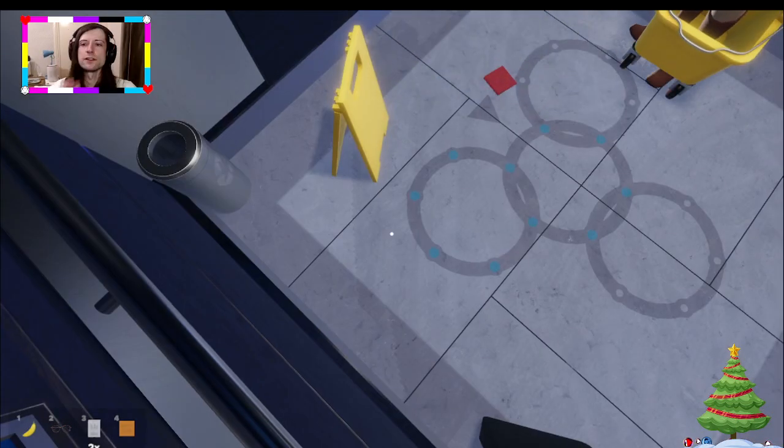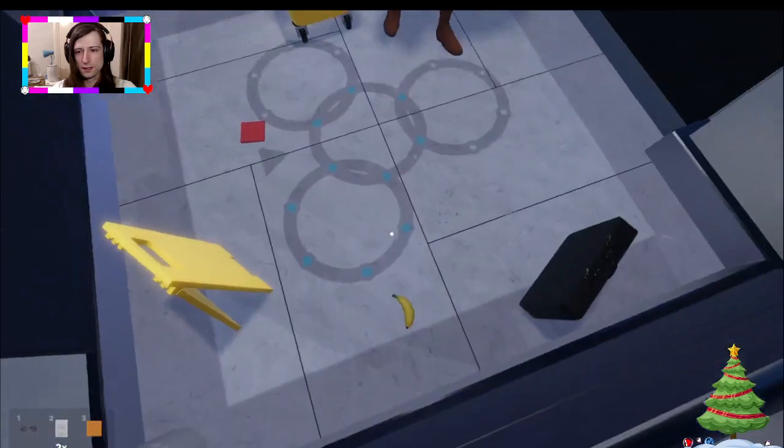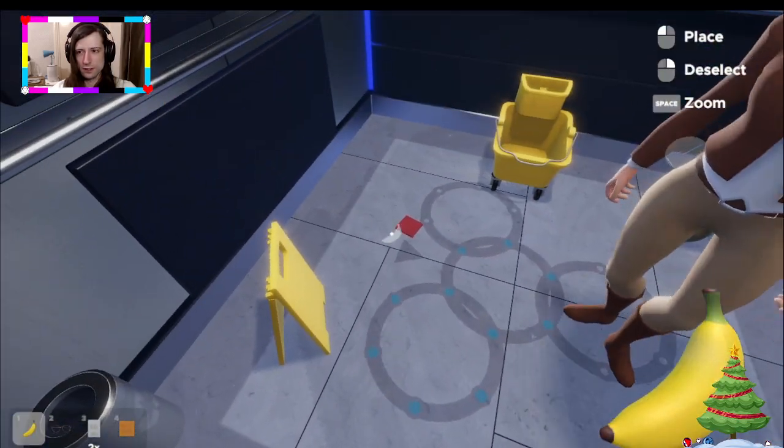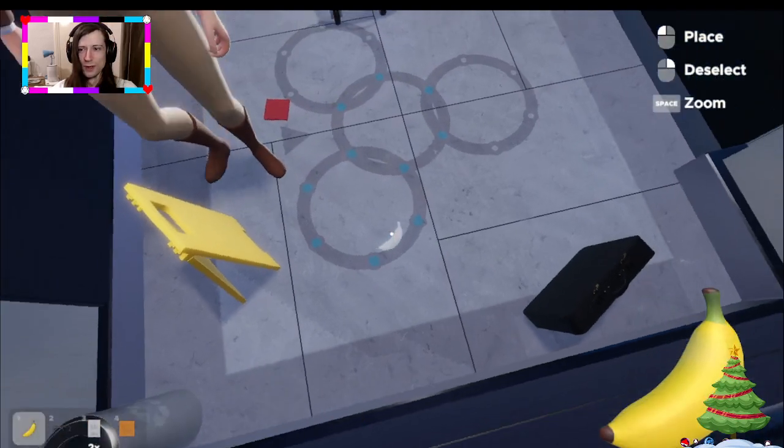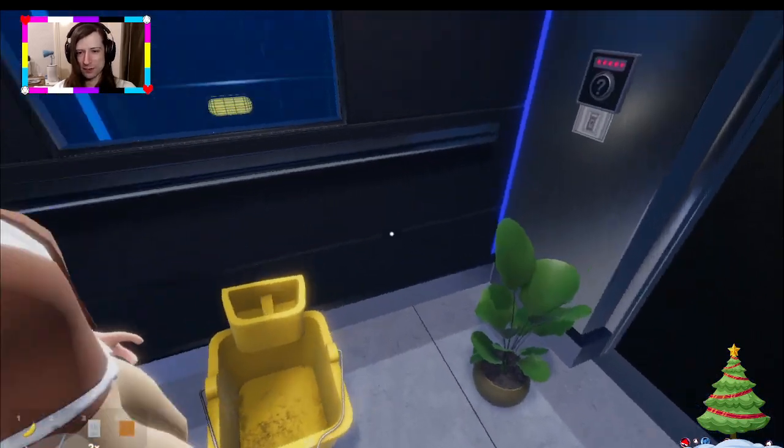I love the art style of this game, by the way. Yeah, it's very cute. Oh no, the banana. Stop dropping it. I like it. Your teal hair, by the way. Thank you. Oh, I keep pressing Q, which is drop. That's what my confusion is.